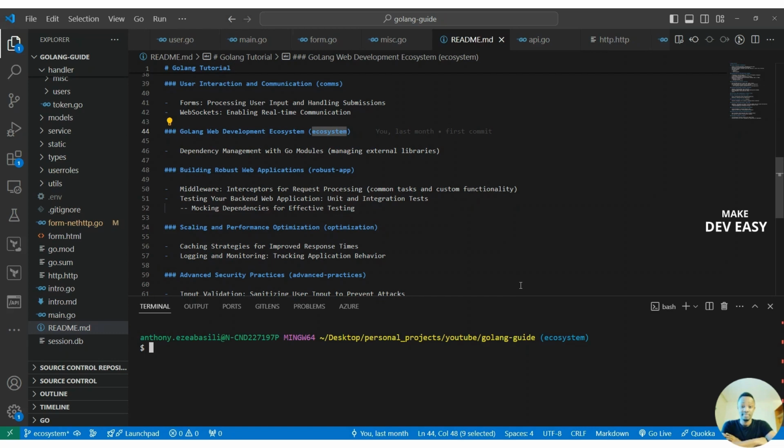And of course, because we don't have much to cover in this chapter, I would also like to talk to you a little bit about some of the things you could do in preparation of getting your code ready for production. So we're going to talk about linting. We're going to talk about, of course, formatting your code, standard practices, accepted Go standard practices.